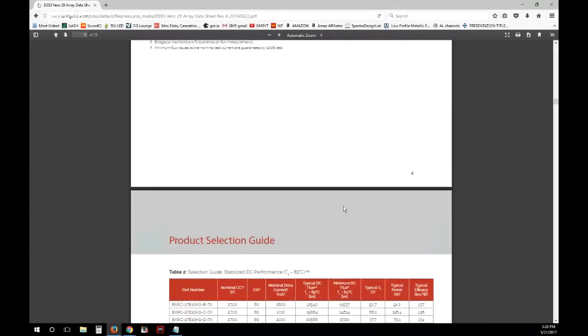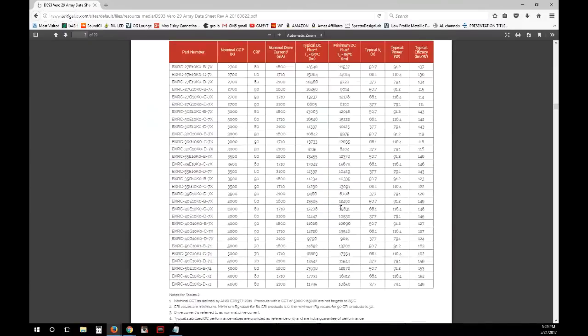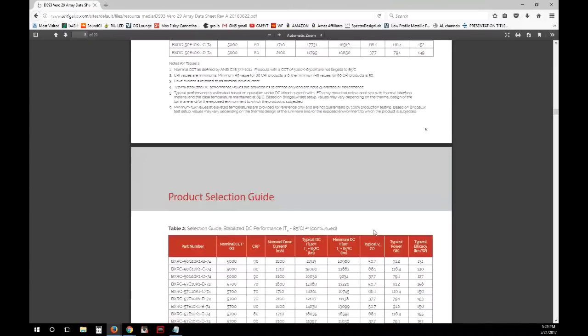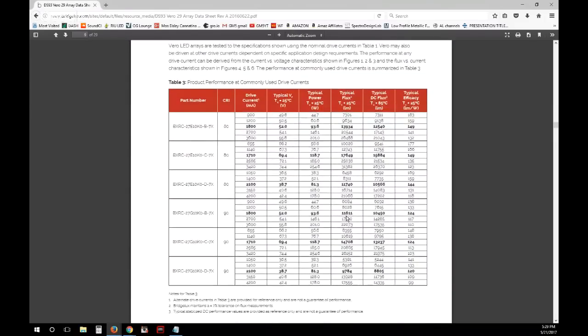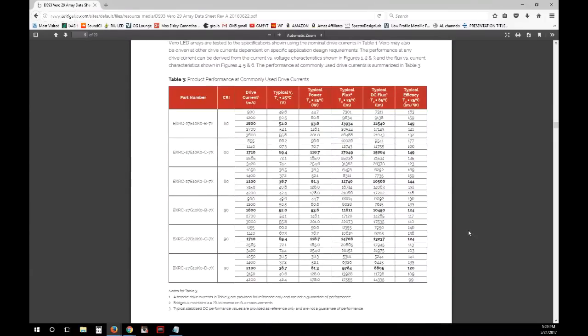And I want to try to find where that goes. I'm writing this down and educating myself as I talk, so I don't have all this fully memorized yet. So this will be a good spot for this. Okay. So here's a chart that makes sense. There are three different types of Veros.